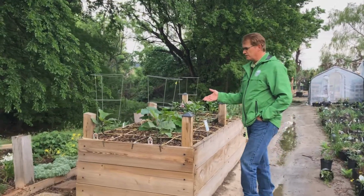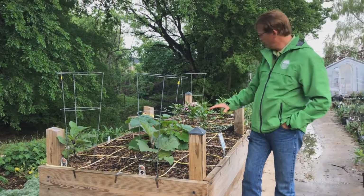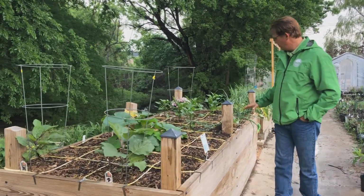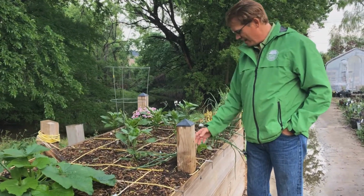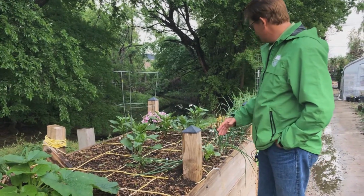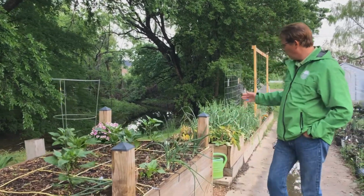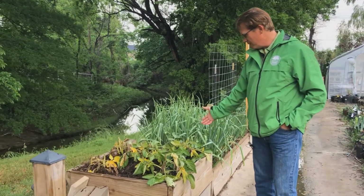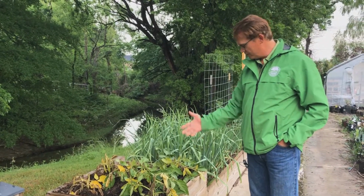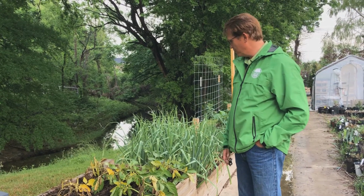Down here in the tallest bed, eggplants doing fantastic. Zucchini looking wonderful. Peppers are very healthy and nice. I had a spinach come back all on its own, which is kind of nice. Still have some onions that are coming along just fine. Everything in this bed looking really, really good. We've already discussed the horror that is the potato patch. And we might be able to save 2 of these. I'm pretty sure we've lost the other 3, but we'll see. Again, hot, sunny weather will be a big plus.